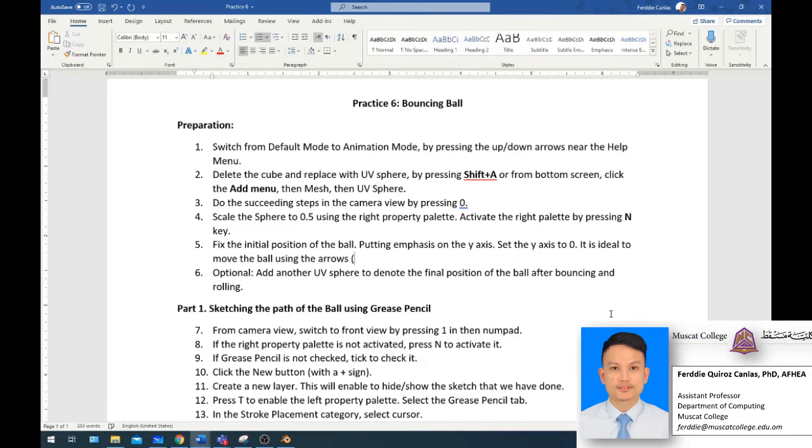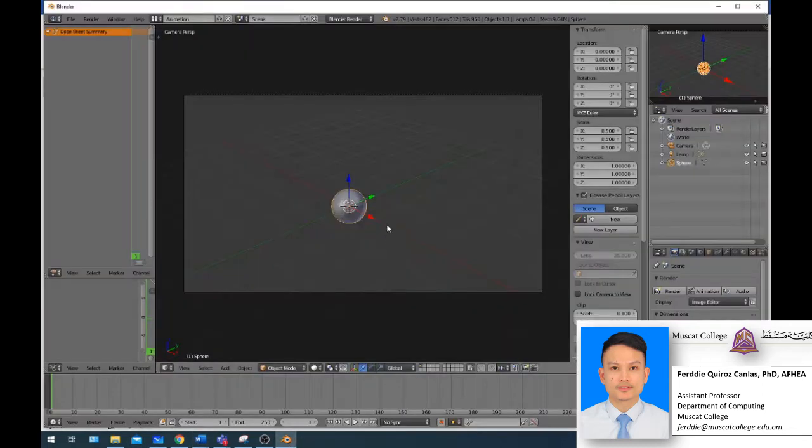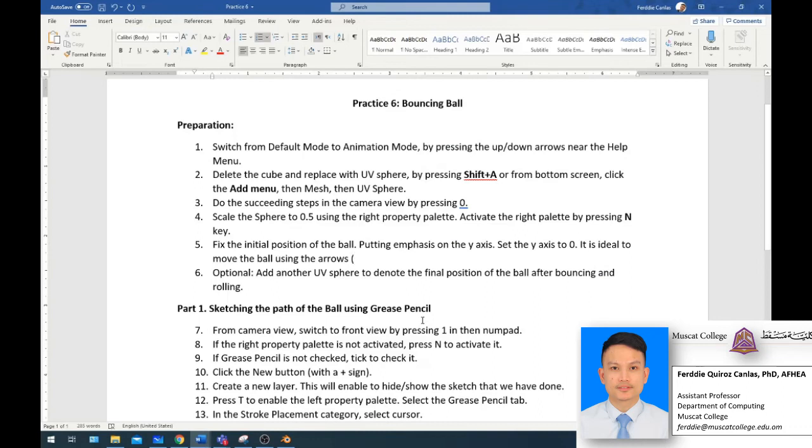So what color is the x? I told you earlier. X is red and blue is z. X is red, and z is the blue arrow. Let me just note it in here so that you will know later.